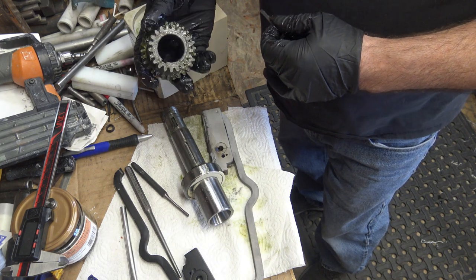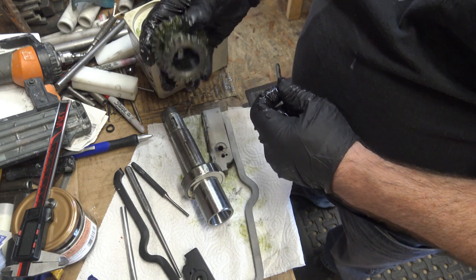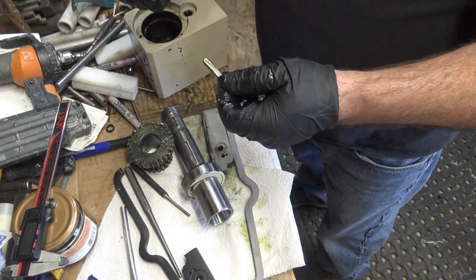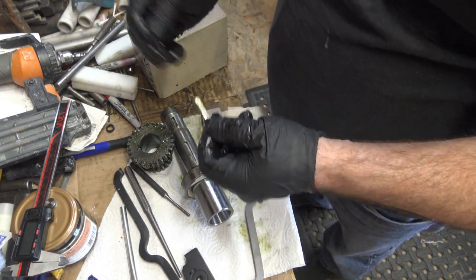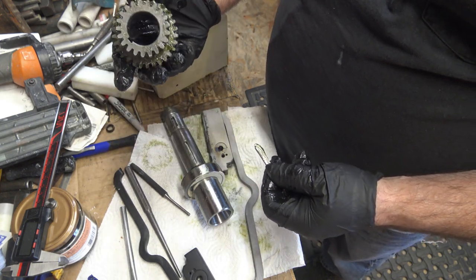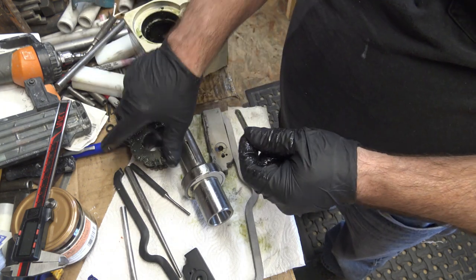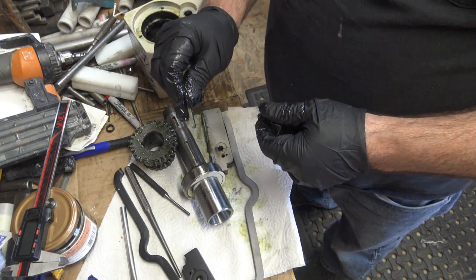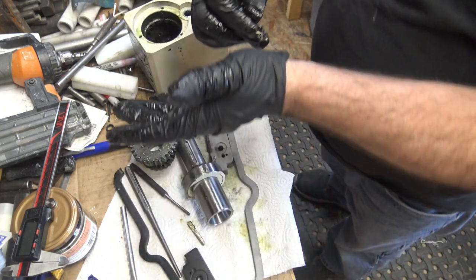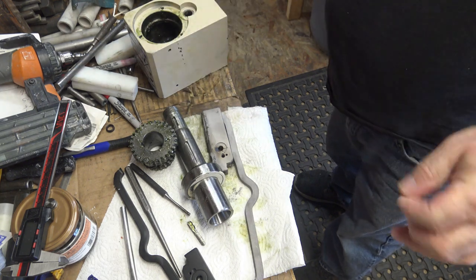That's good. The inside turned out nice — it actually bored out very nicely. I was surprised; I think it's cast and it gave me a powder-dusty surface. I just decided we're going to try to take some down and lube it up until it fits, and I was able to do it in one pass. I'll work with this key a little bit off camera and then we'll move on. Stuff takes too long to film, but I wanted to put that out there for somebody who might need the information.